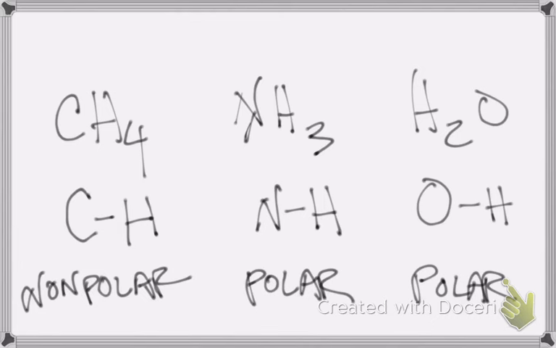So we know that water has polar bonds, and we know that carbon and hydrogen have nonpolar bonds, and in fact the gray is a carbon atom. And we already know that the white is hydrogen atoms. So how well do things built of just carbon and hydrogen mix with water? They're not attracted at all, right? So things that are built just of carbon and hydrogen are nonpolar, and therefore they don't interact well with water. Water loves things that have electrical charges because water has electrical charges. Okay? Are you with me on that?